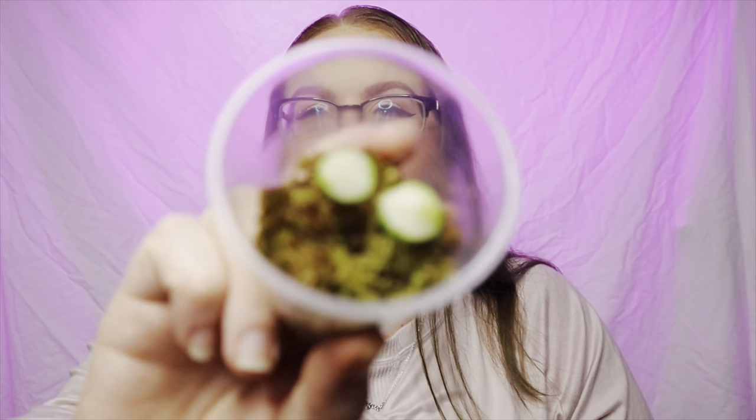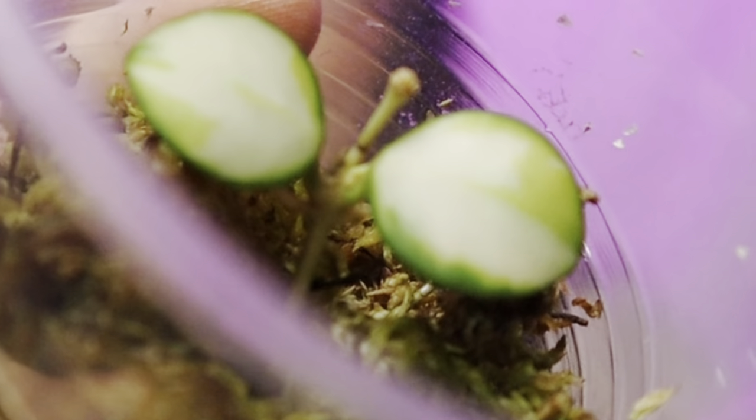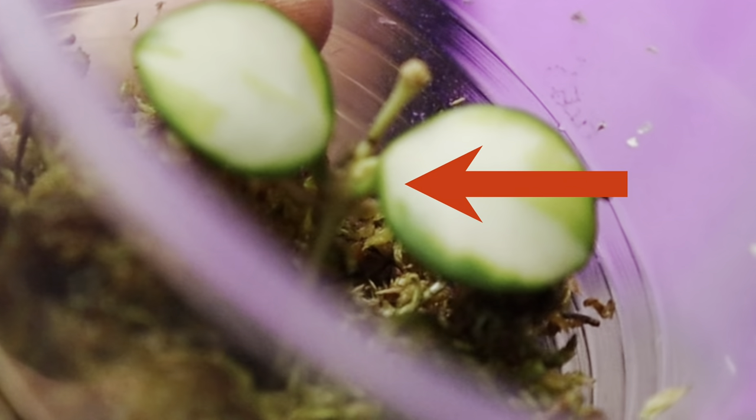I was like, oh my god, I bought a fifty-dollar two-leaf cutting with no node! So I snipped that dead, crusted-over piece off with the tiniest tip of my thinnest scissors. And I just looked at this today and saw the new little growth point coming in, and I am just so freaking excited. Let me see if my camera will get in there — if you guys can see it, let me know in the comments. If you have no idea what you're looking at, also let me know.